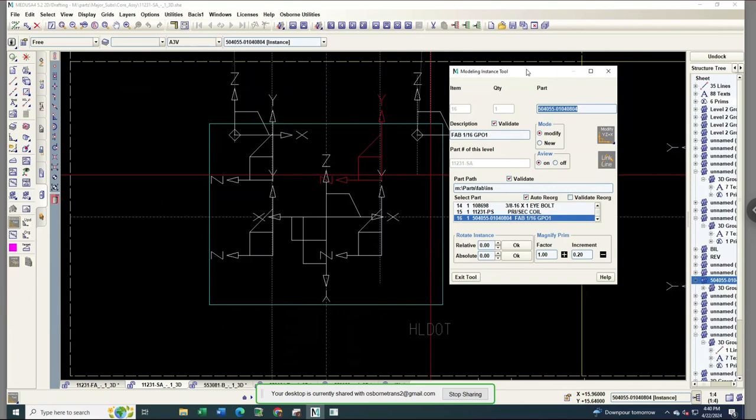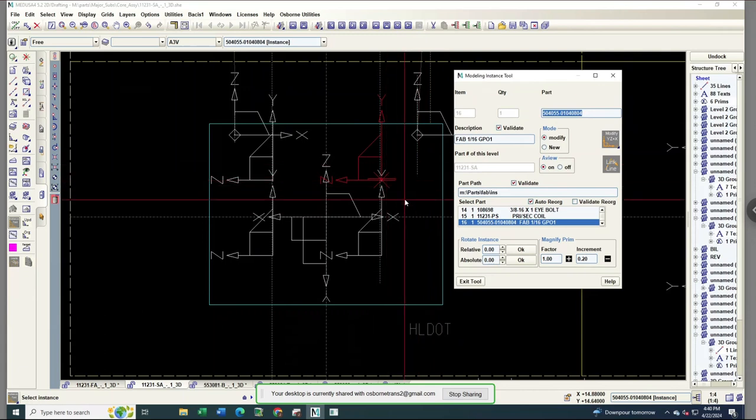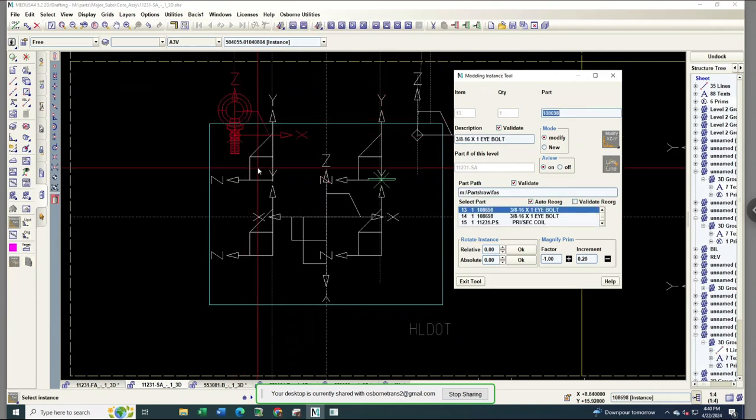In A view, I think I may have to go pick it again, it will actually go out and bring a wireframe version of that down. Let's do this one. That one did not look very interesting. There we go. So now I can see that bolt is going down into the top of that thing. I've got the correct orientation for the bolt.